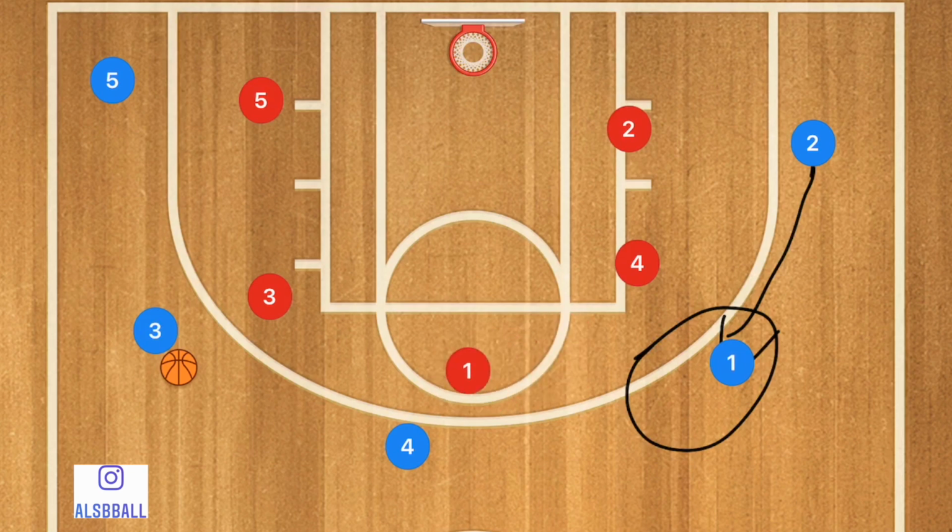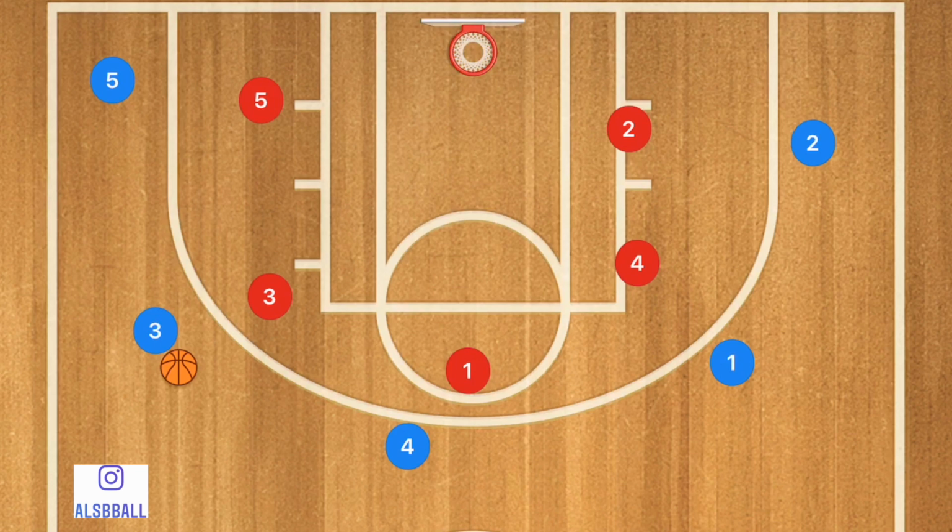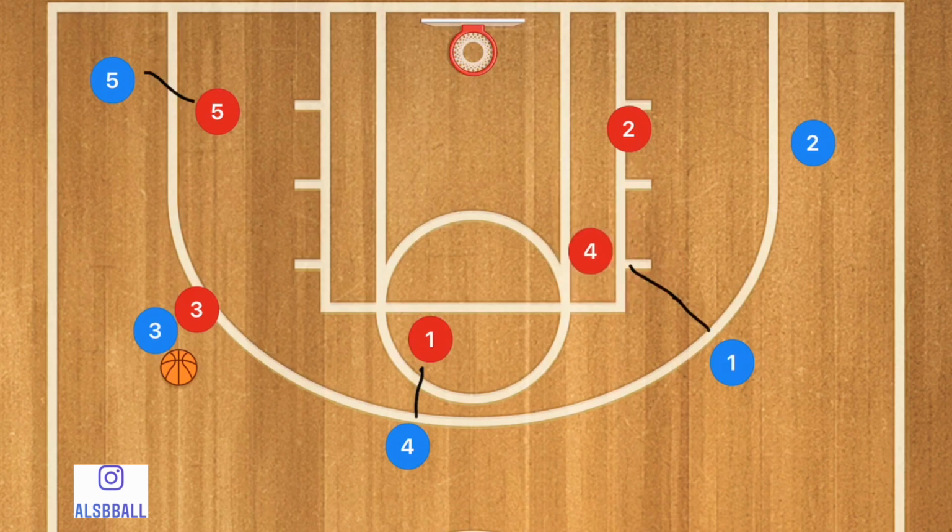Now, you can run the 5-out motion and also run the shell drill, which is a drill that teaches the defense how to move on the court. So now, for example, player 3 has the ball. We would have player 3 right on his man. Player 5 would be one big step away. Player 1 would be one big step away. Those are being 1 pass away. Player 4 would be 2 big steps away.